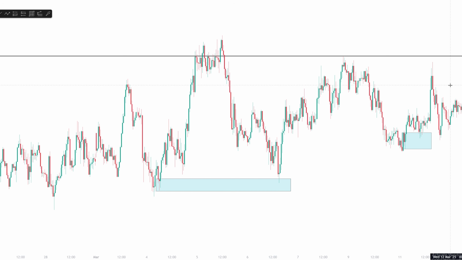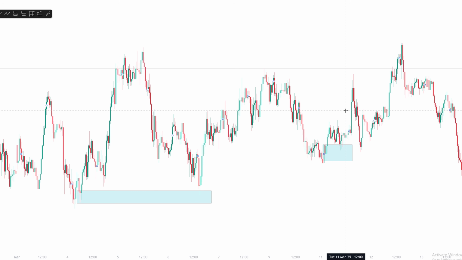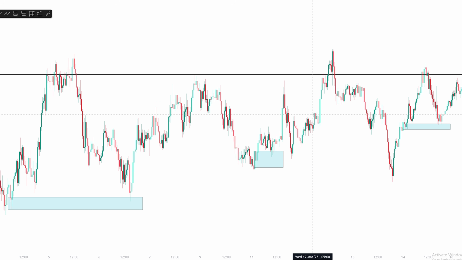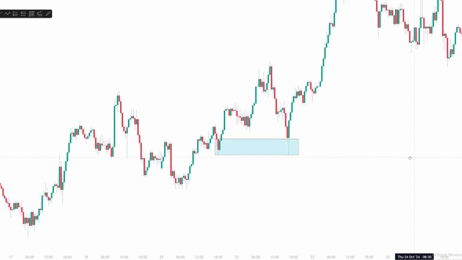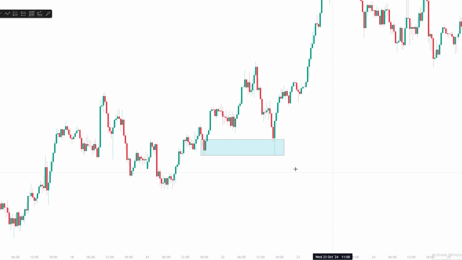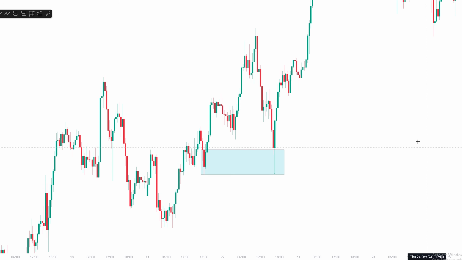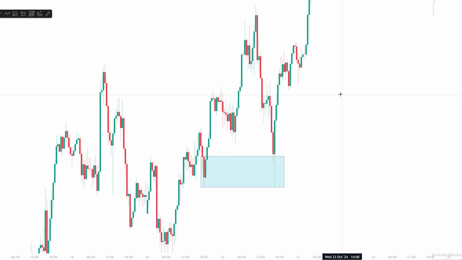But now I'm going to talk about actual A plus setups, my top 3 favorite setups that I've ever taken while trading supply and demand. The first one obviously is this setup. I've shown you this so many times in my other videos, but as you can see, there's nothing wrong with this setup. You have a clean structure, a strong push up, creating lots of imbalance in the market. You also have an imbalance here.